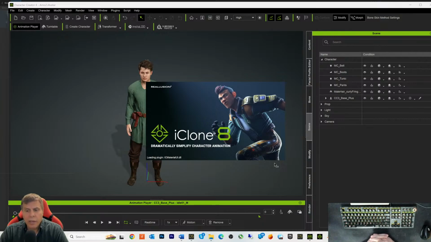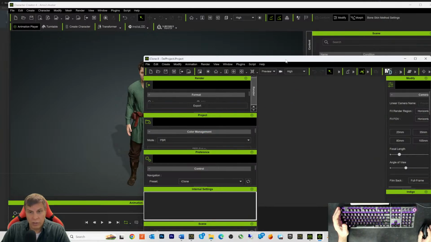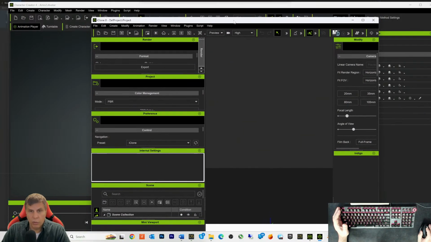So I've not even been able to get into MetaTailor because I can't get a character in there. I think what I'll do is get this character into iClone and mess with it a little bit. Then we're going to work with some of the stock characters, bring in clothing, and see how it works on the stock characters. How you get that clothing to other characters in Unreal is going to be another whole thing.